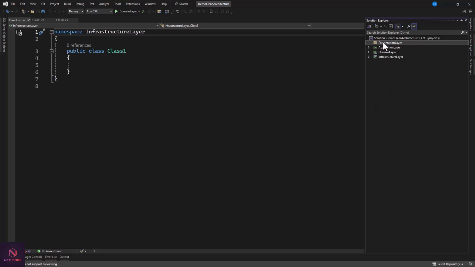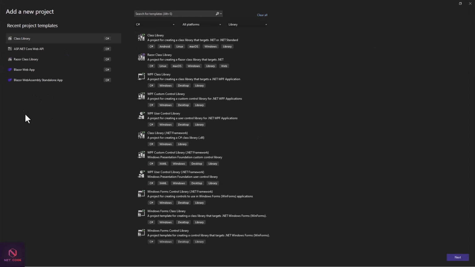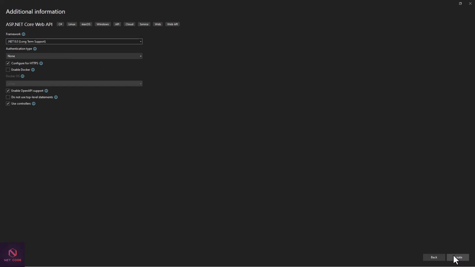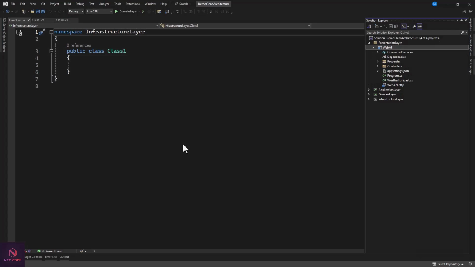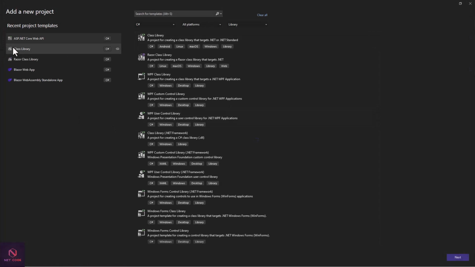Then let's add this project, and we're going to choose web API. So let's say this is web API. Let's add this. Then we can also add maybe WebAssembly to this. So right click on this presentation. Now let's also add. You can add any number of projects that you want as a presentation to this. So we're going to add WebAssembly.